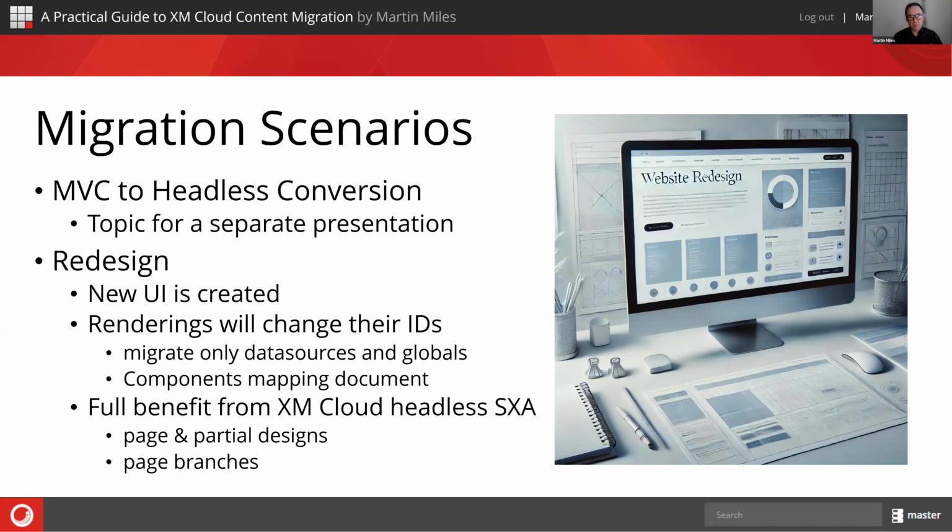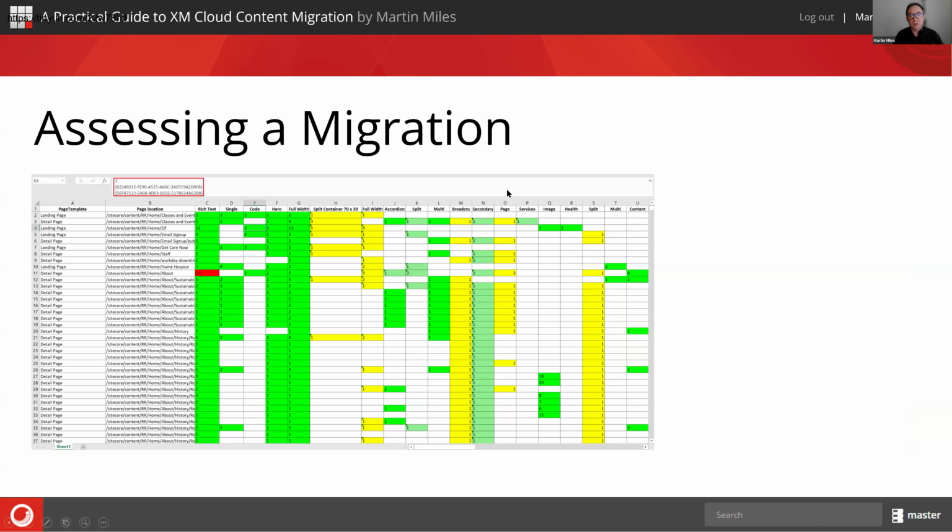And it's not just page and partial designs, which are powerful, but in my case, page branches were even more powerful because there was a chance to reconstruct the pages with everything needed. I cannot emphasize how powerful that is. Going ahead, we must do an assessment of a migration.